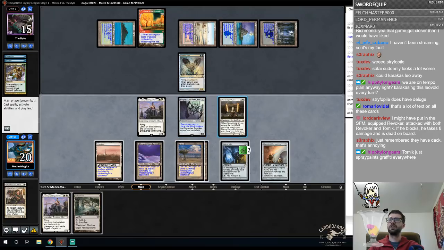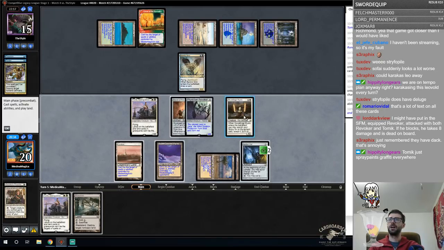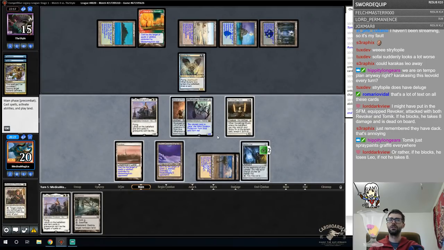I want to protect this. So let's equip that. I would be fine with trading Stoneforge Mystic for Baleful Strix and then just pushing 2 more damage. But I guess I can keep this body and shoot the Strix.